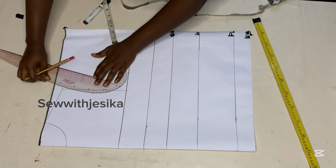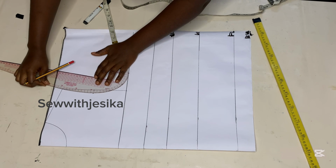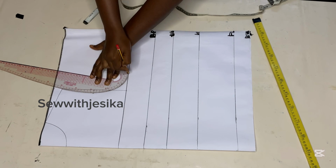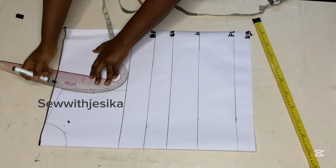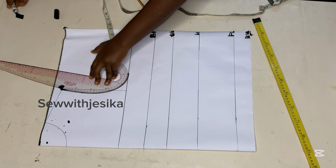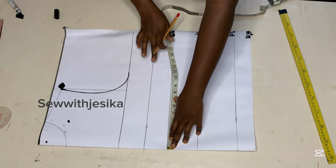Now take your curve rule or your French rule and make a curve from the tip of your shoulder line to the half an inch inwards that we marked there, and then to where we have your bust measurement on the armhole line. That's going to be your round armhole measurement. So just go in one swipe and you have your armhole curve. This blouse does not need that, so we are just going to move on.